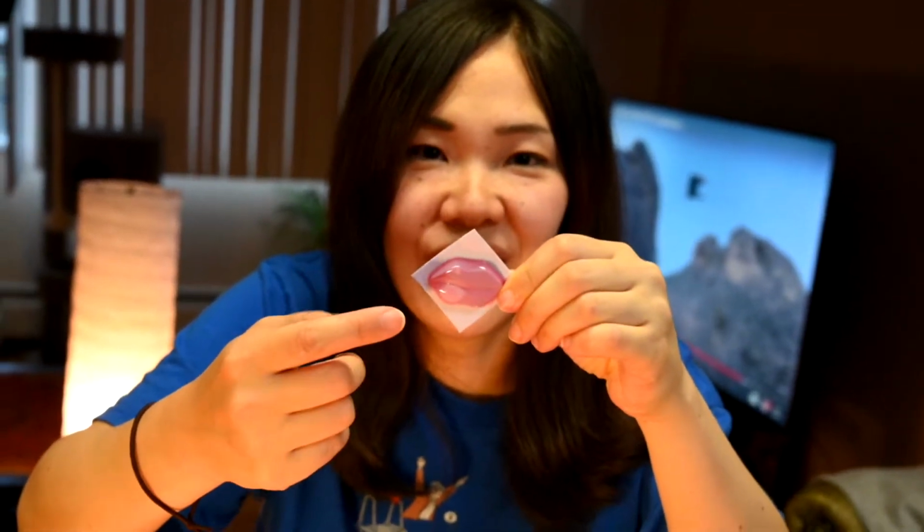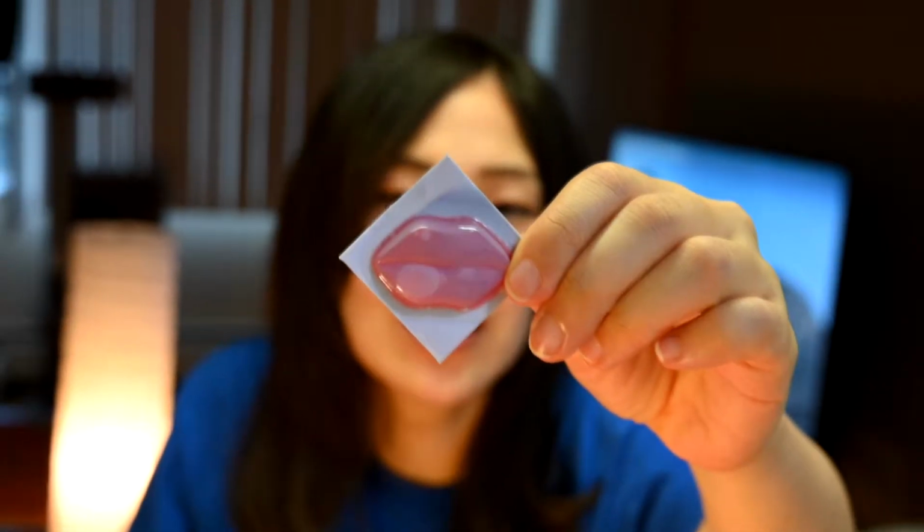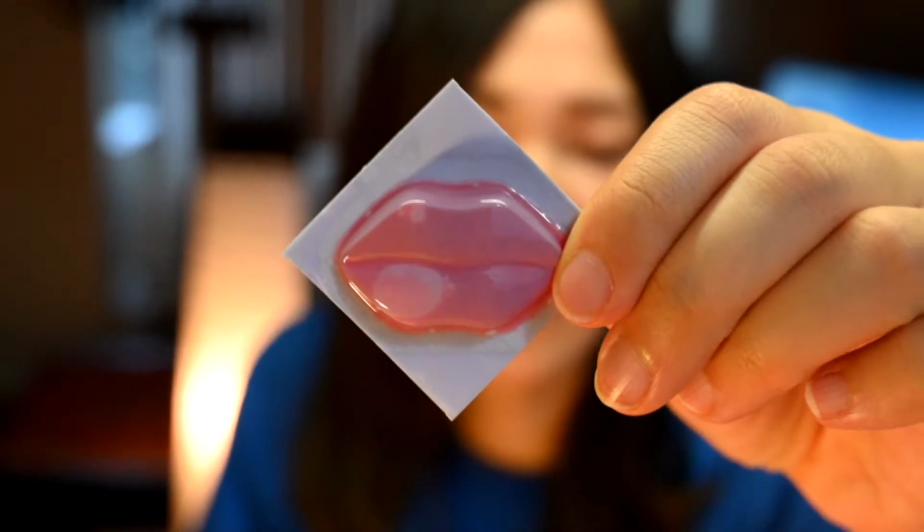No. Because this is the lip. Yeah. You can just use it. Oh. So like you can wear it and then I kiss you to taste candy? No, like this. Oh, you can just kiss it like if you're very lonely. Yeah, exactly. You can pretend. Yes. You're kissing a girl and maybe she tastes like candy.